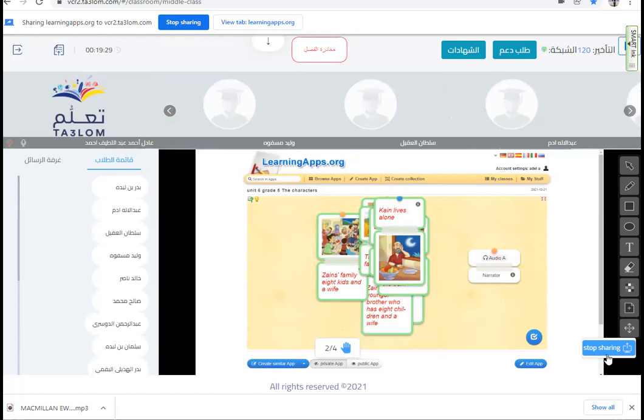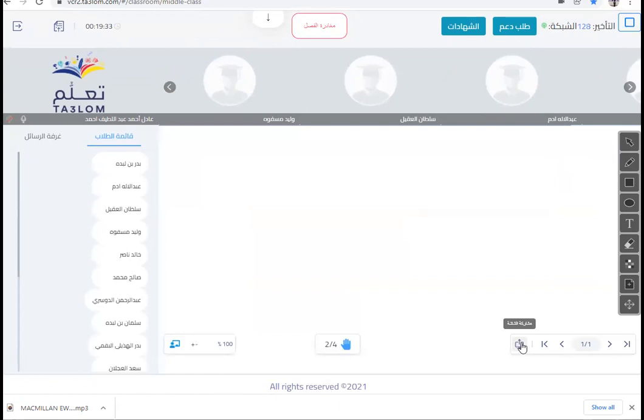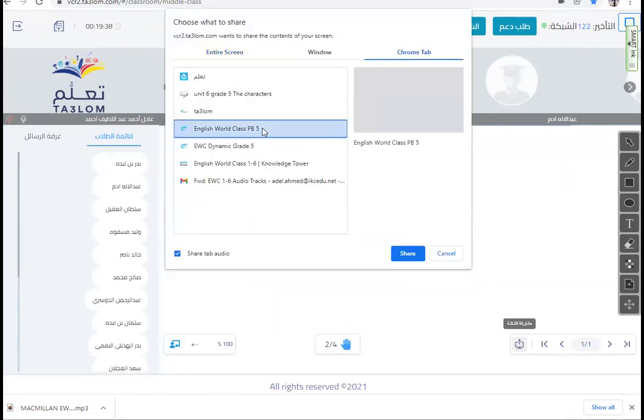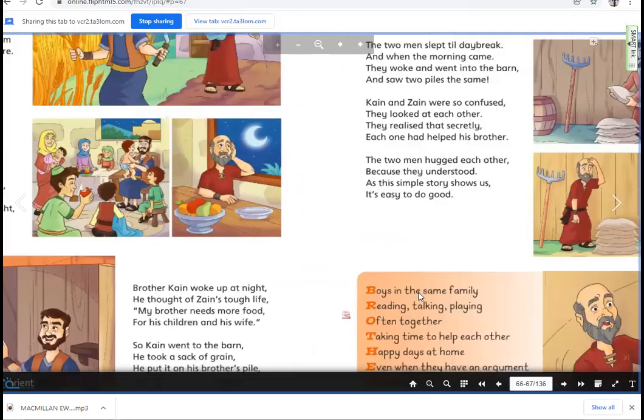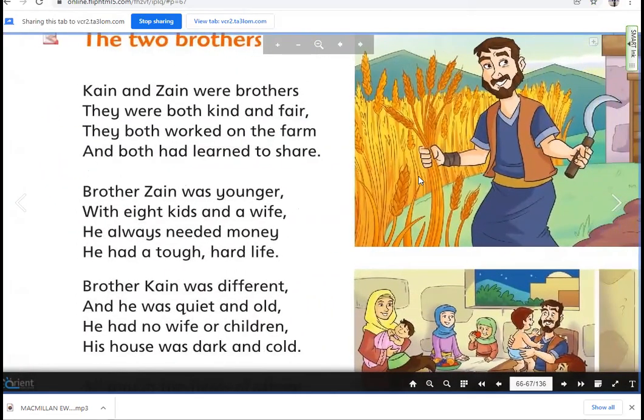Anyhow, not to waste time, let's go to our class book, page 66. I'm going to share it now. Now I need a boy to read the first part. Who can read the first part? Me, teacher. Badr Bilibda. Okay, read the first part, but don't read it as just reading. Read it as a poem. Read better.